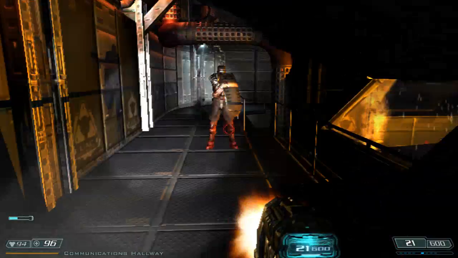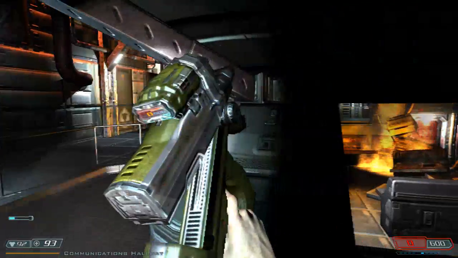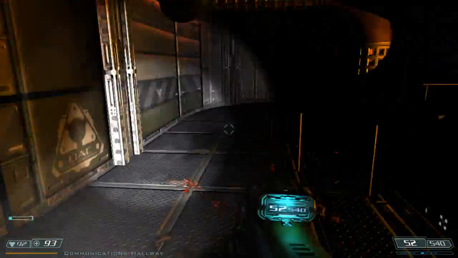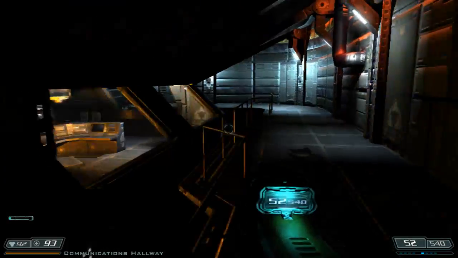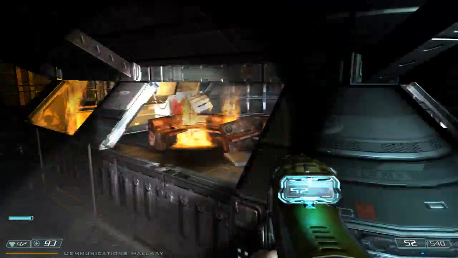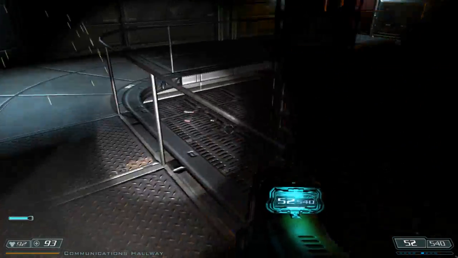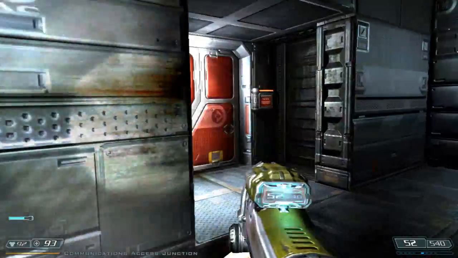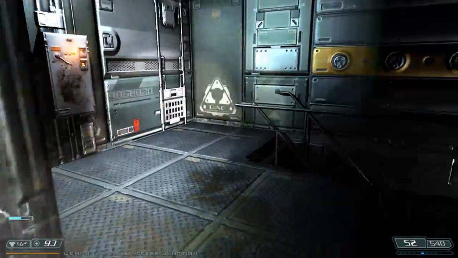Frickin' Campbell. Oh, the security zombie has a shield. Yeah, he has a shield now. How nice. You have a shield, you bastard. Okay, I see there's a bunch of armor shards here, but I can't get any. I can't get that. No. Okay. Engineering. Well, I can't.